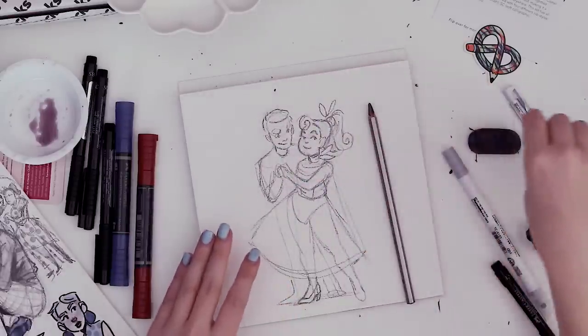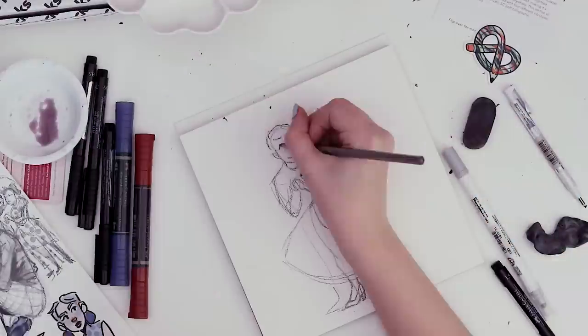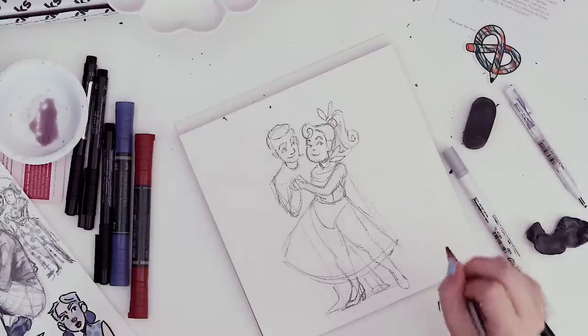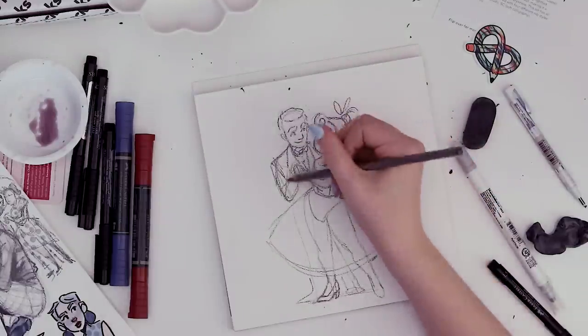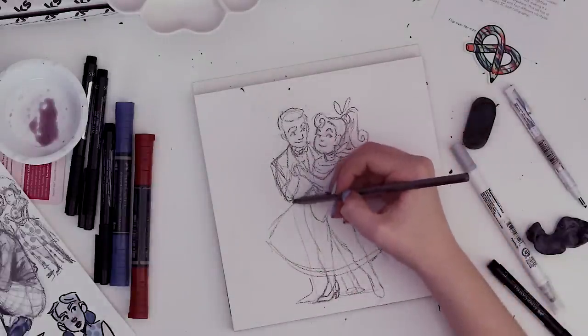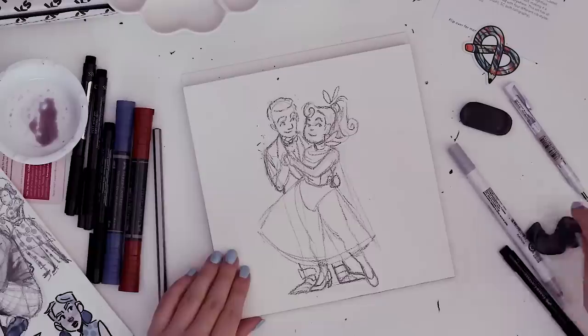He looks a little too... No, I'm not gonna use that word. Angry. We'll just stick with angry. I'm gonna raise the eyebrows up a little to give it a more innocent look. There you go. I don't draw two characters interacting all that often. So I'm really trying to make it make sense.